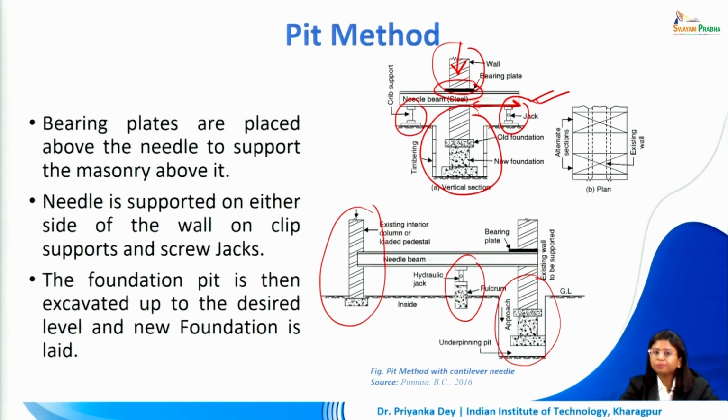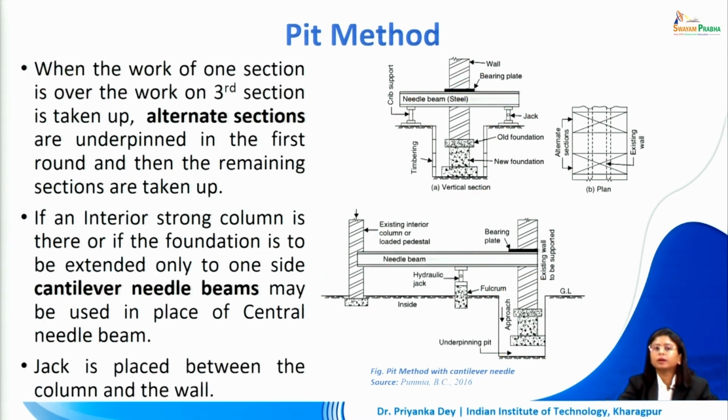Now the foundation pit is excavated up to the desired level and we do the new foundation laying. Now when the work of one section is over, the work on third section is taken up. So after 1 and 3, we do not take up the next section. This portion we are going to leave for a later time.